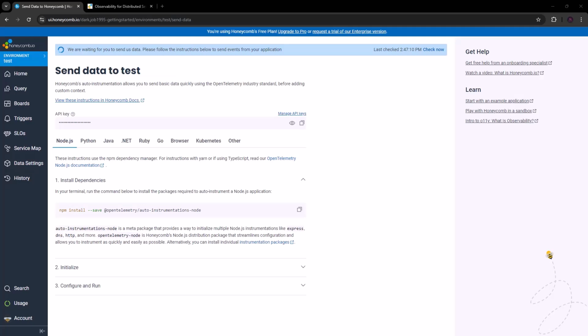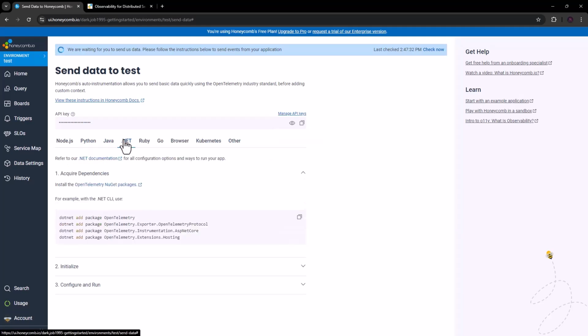All right, so here when you first create your account, you have no data being sent to this. This is the interface that you're going to see. You have an API key which is going to be automatically generated for you. Now it supports a lot of languages. So here we have .NET, that is what we are going to emphasize on. Even the steps are here to guide you if you want to integrate it here. But well, we have our own steps, so we don't need this. Okay, so what we're going to do here, we're going to copy this API key. Now when you are done, you see from here we are waiting for it to send us data. So we are still waiting. Let it wait. When we are ready, data will flow in.